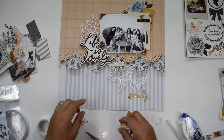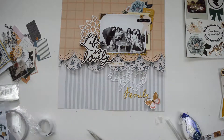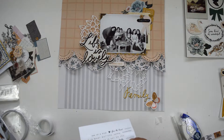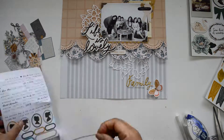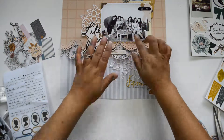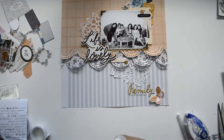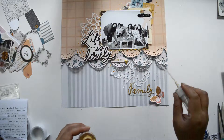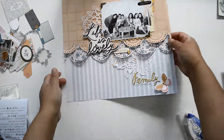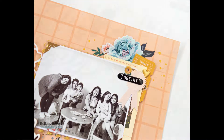I'm adding the 'I love this' sticker right underneath the title, in between the two layers of paper. The design creates a zigzag movement — from the top-right corner of the picture down to the title diagonally, then zigzagging to the butterfly at the bottom, giving the page visual movement. I'm also adding a few clear sentiment stickers from the sticker booklet included in the collection — one in the cluster and one at the bottom of the picture. Finally, I'm adding some gold ink splatters around the page and a few lines of journaling beneath the 'Family' puffy sticker.